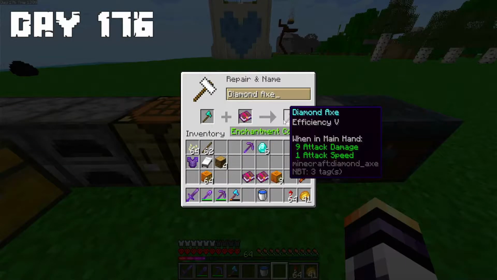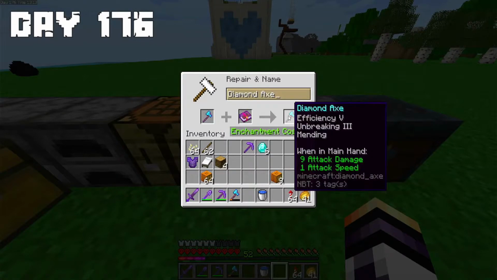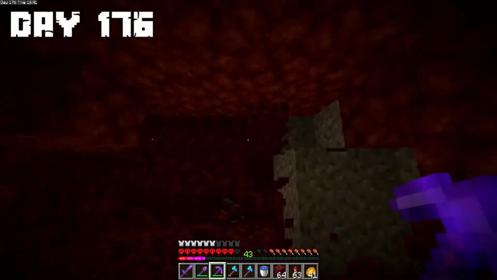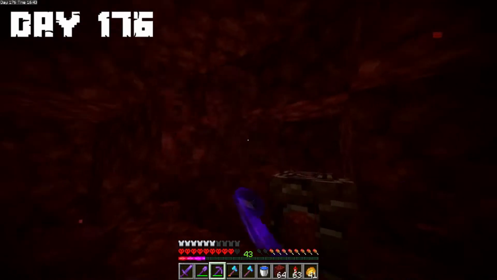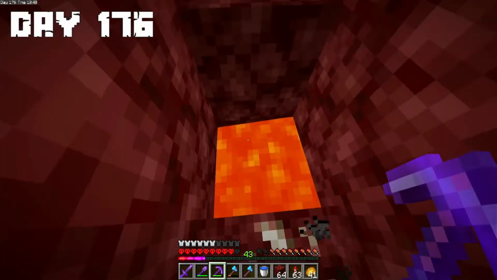I made a new diamond axe and I placed on it efficiency 5, unbreaking 3 and mending. Because I want to upgrade it into a netherite axe, I go to mine some ancient debris. After some time I got enough ancient debris and I go home.